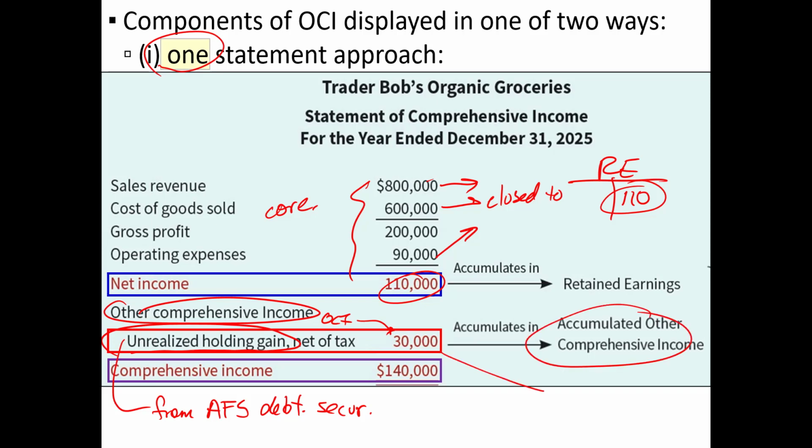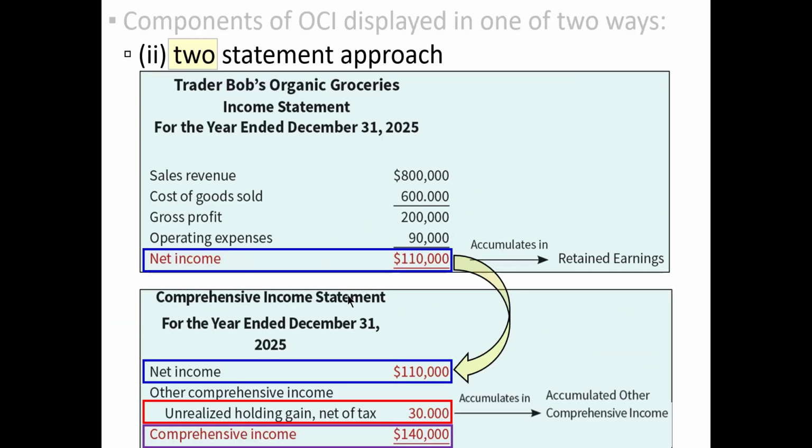AOCI, we take that, we close that unrealized holding gain account to AOCI, just as we would any other type of a gain account up above. This is a gain account. It has a credit balance. We just park it over here. Boom. And we leave it there until we decide we want to sell it. Then we'll eliminate this. We'll reverse it out. Two separate accounts. One is available for dividends. This one is we don't know what's going on, but we need to report some sort of offsetting change.